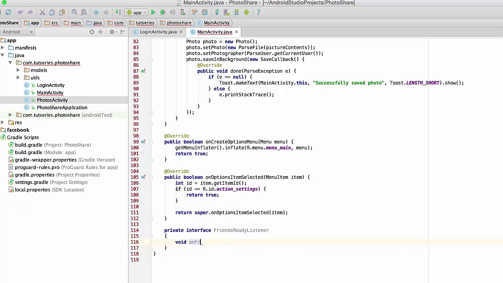It doesn't even have to be an array list, it can just be a list. Make it a little more abstract right here. And it's going to take a list of Parse users, so friends.